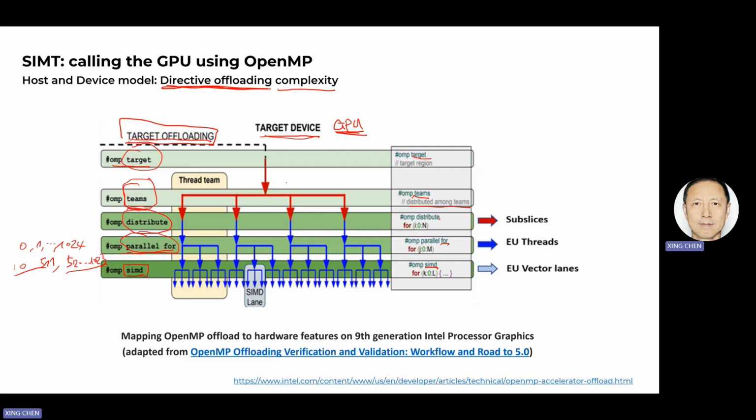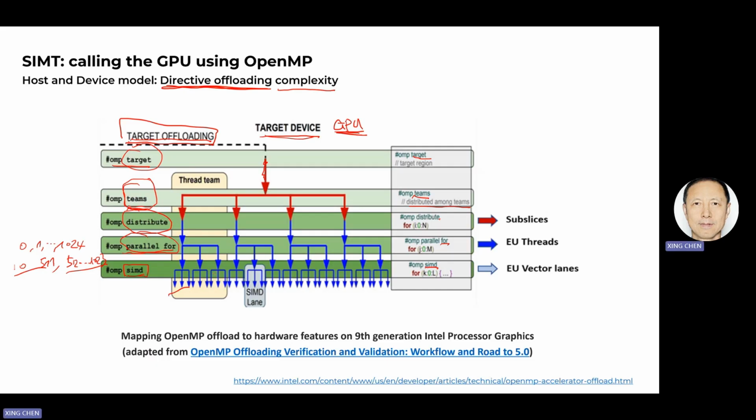So if you follow this, you have your workload here. It has to be separated into 4 teams. And then you are going to distribute your workload. If there's a for loop, the for loop needs to be distributed onto different threads, and each thread has to deal with the SIMD stuff.